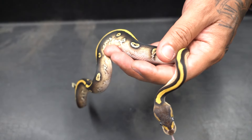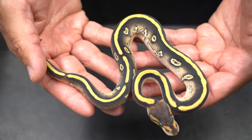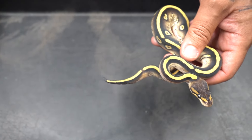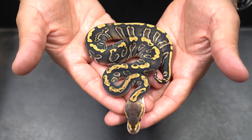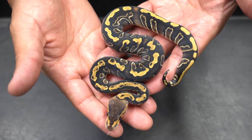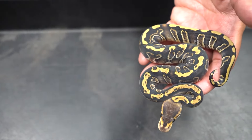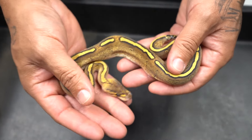I don't know — it could have Yellow Belly in there too. What do you think? I'm lost with these guys. Now remember, all these snakes — this is just two of them I've shared so far. This one I'm very confident saying is a GHI Bongo, maybe Wookie as well. These co-doms are getting crazy when you have so much stuff on there. The cool thing is they're all 100% het Clown.